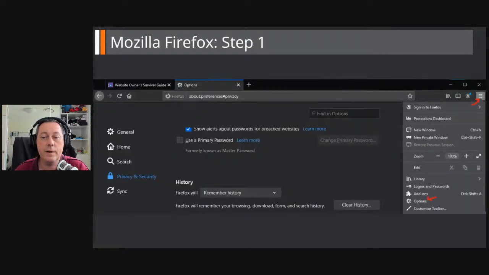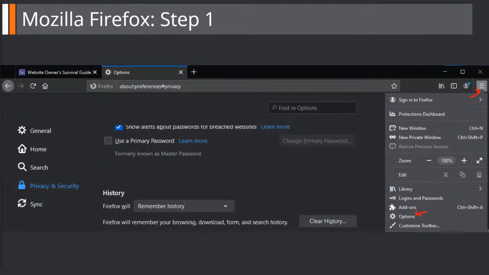Okay, so Mozilla Firefox. Let's have a look at Firefox and how to clear the data on there. This web browser, the Firefox browser, doesn't have dots, it has the well-known hamburger menu, those 3 vertical slats up in the top right-hand corner. Click on that and the navigation menu will pop out.